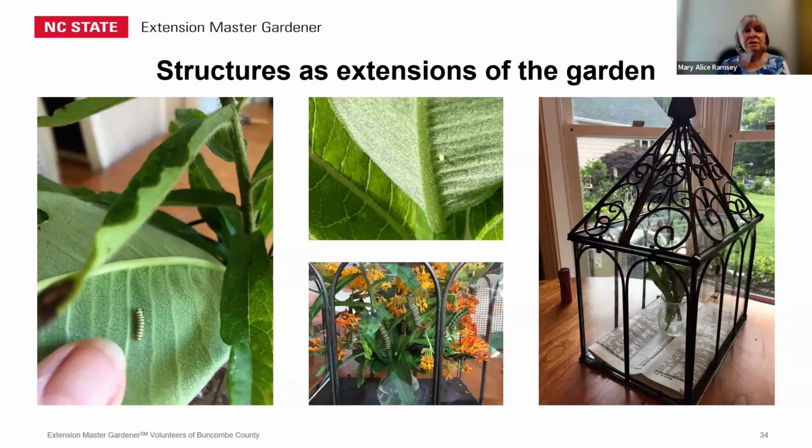I brought some of these into my house about a week ago. You can see that egg is three-dimensional. It is well affixed to the underside of a leaf. On the left of this visual here is a tiny little caterpillar that has just hatched out. That was taken a day or two ago. In the center, you're seeing a bouquet of milkweed inside a butterfly house. On the right, you're seeing a pretty structure. This is something I happened to have already, and it came from a flea market.